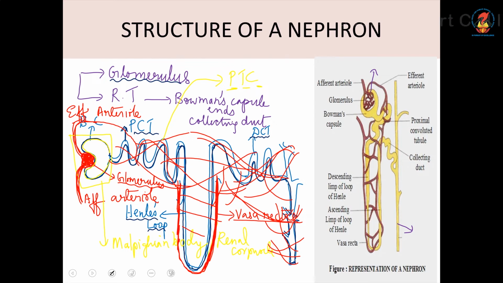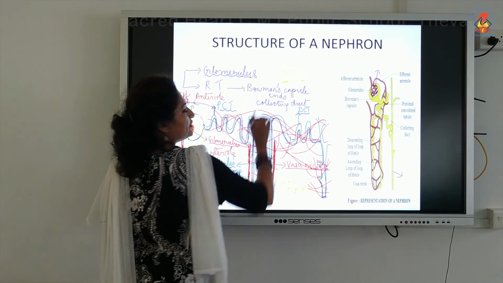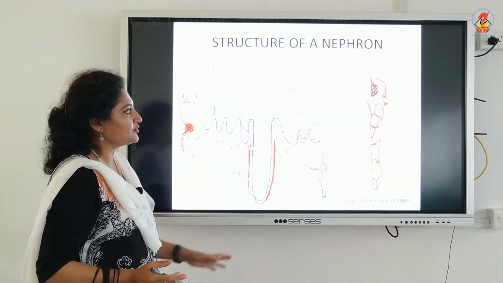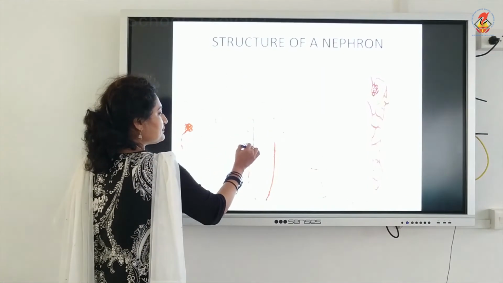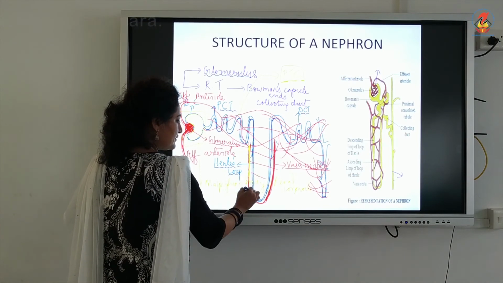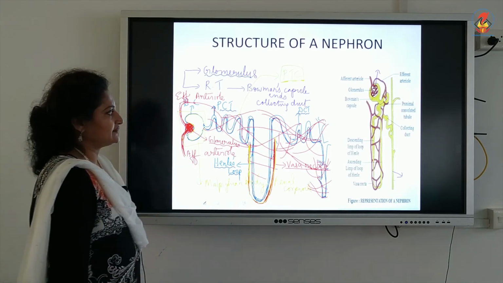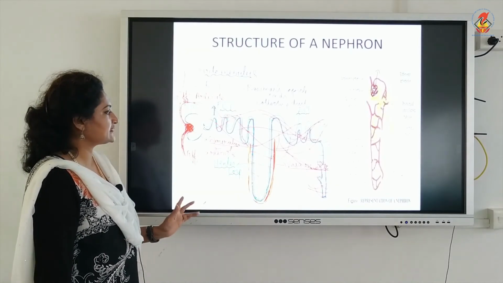So I told you the efferent arteriole which emerges out breaks into a number of capillaries and wraps the nephron. That blood vessel is known as the peritubular capillary. From the meaning you will understand, it's on the periphery of the renal tubule, and that's a capillary, peritubular capillary. And one branch of this peritubular capillary, which is U-shaped and runs parallel to the loop of Henle, is called the vasa recta. Okay. So with this, the structure of the nephron is complete.